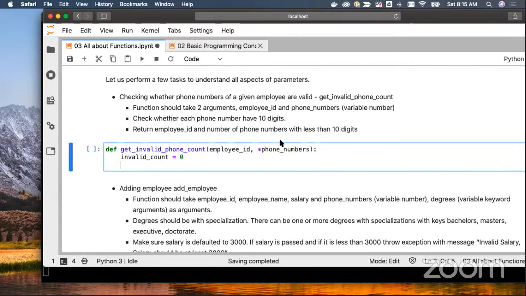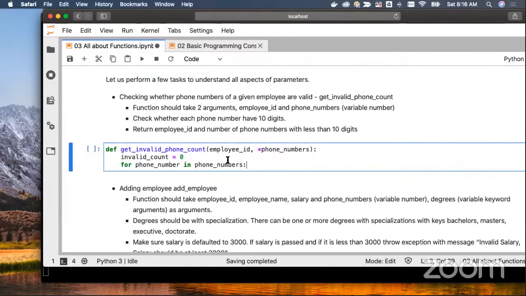And then when we pass varying arguments, or a variable number of arguments, to this parameter whenever we invoke it, we can process them as a list. We have already seen how to iterate through a list, as part of last week's class. We can use a for loop and define a variable to assign each element in that list, and then say in phone numbers. These phone numbers can be interpreted as a list. If you are curious about the type, you can use type of phone numbers in the code, print it, and take it further.